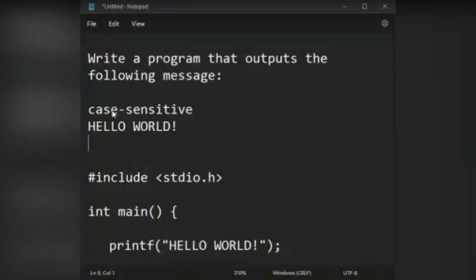For example, if I write this include in all capital letters, it will give me an error because it will not understand, because it is case sensitive. It has to be in lower case, except specific values or specific words that are supposed to be written in capital letters.